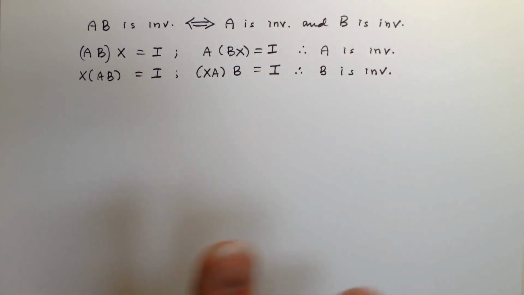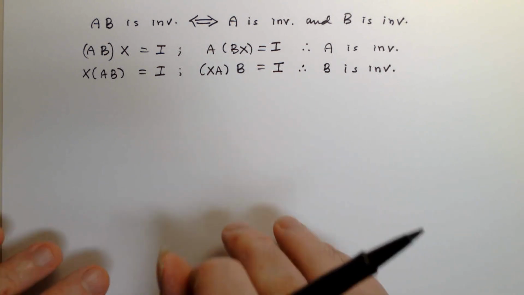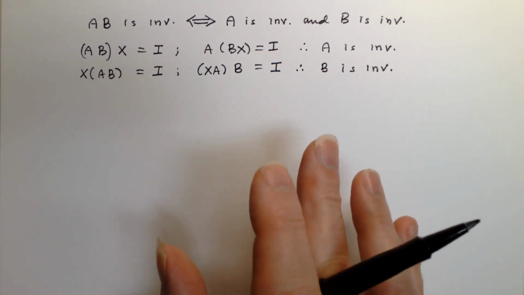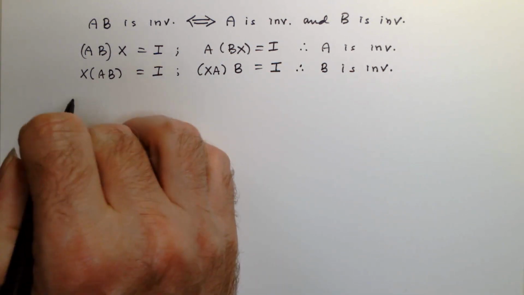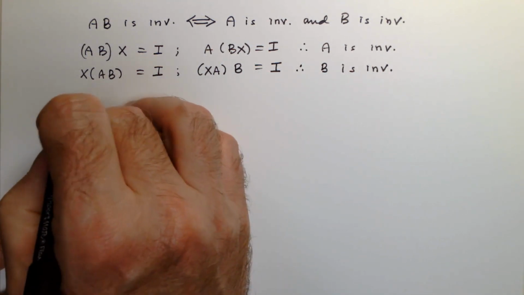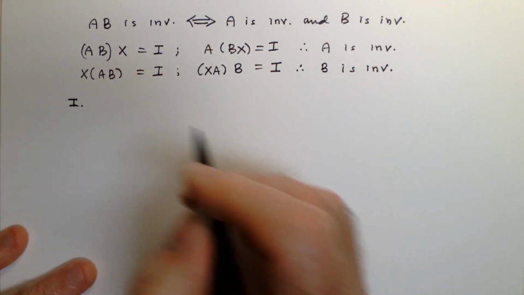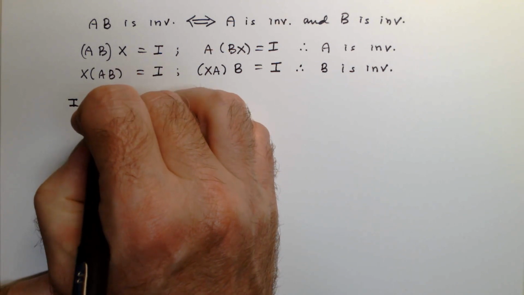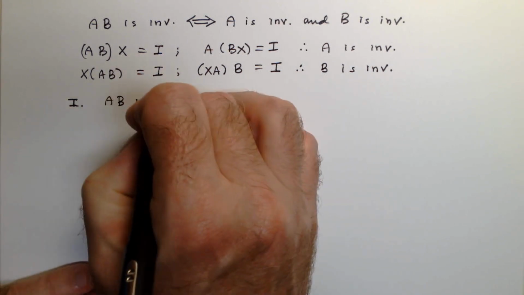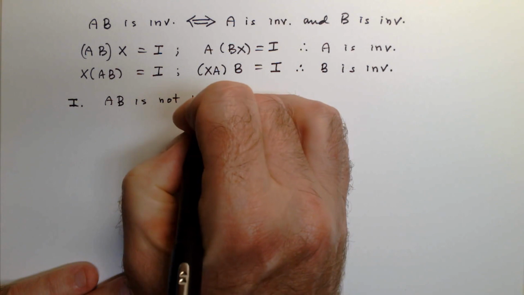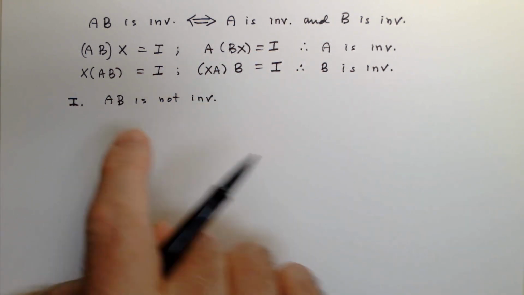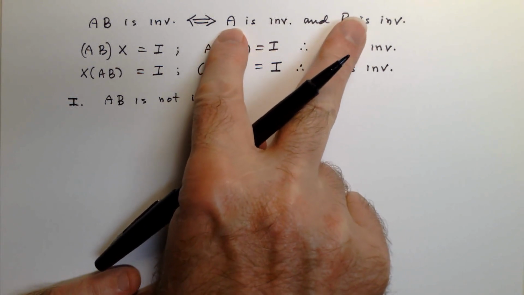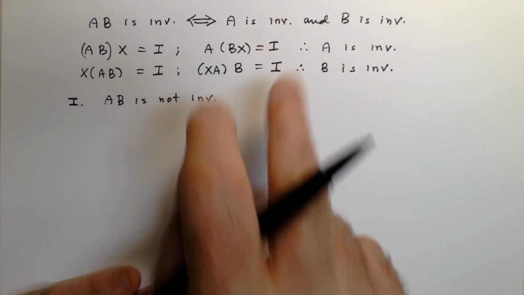Now, with that result in mind, let's go to the proof of theorem 4.8. And we have to break the proof of theorem 4.8 down into two basic cases. All right, so we're going to look at the proof of theorem 4.8, part 1. Let's assume that A times B is not invertible. Okay? Now, if A times B is not invertible, then one of the two underlying matrices, either A or B, is also not invertible.